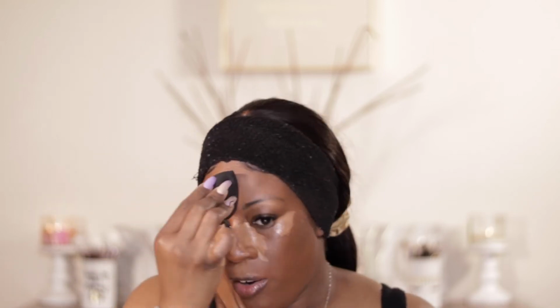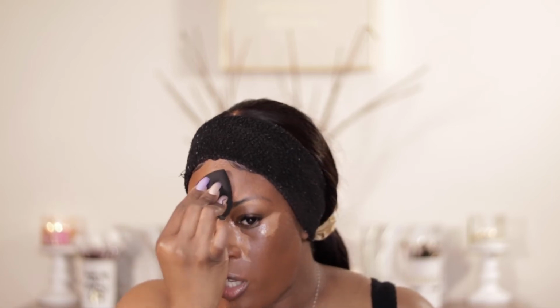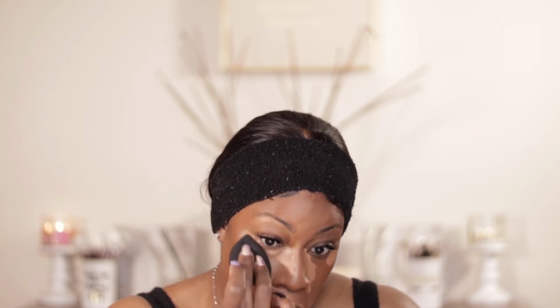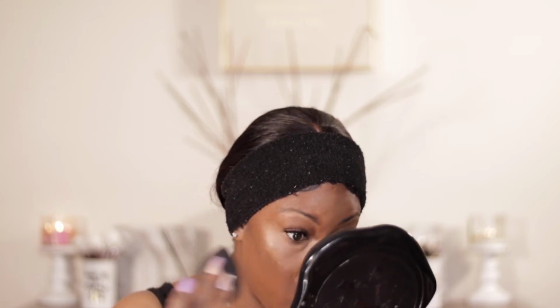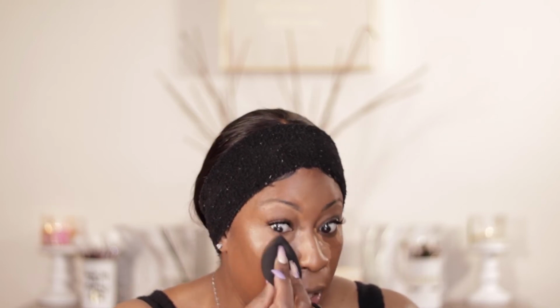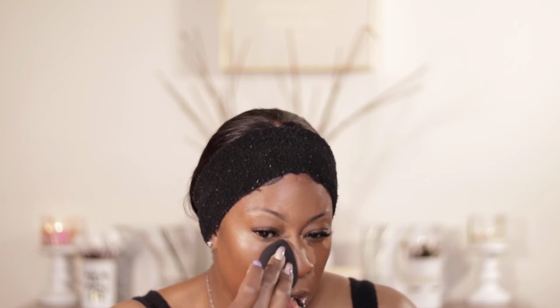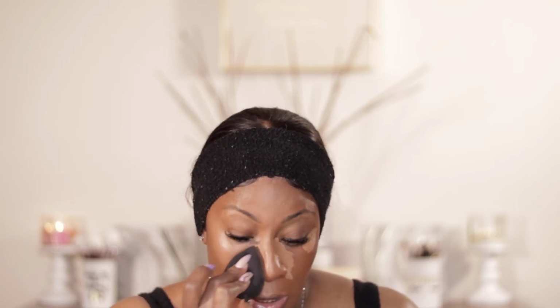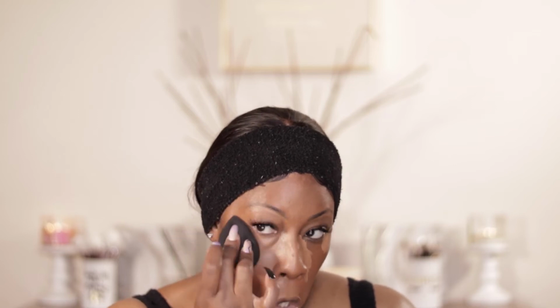and then I leave the under eye area for last. So far the color doesn't seem to be too bright, because I thought it was gonna be really, really bright, you know what I mean? But it's not looking too crazy, which also helps balance things out. If you go in with too dark a color for your foundation, you can always adjust it by using a lighter concealer. So I feel like this concealer is not too bright, and by having it sit there for a little bit, I was able to get a lot more coverage, because it was really kind of watery, you know?